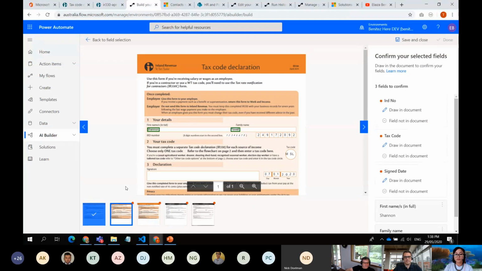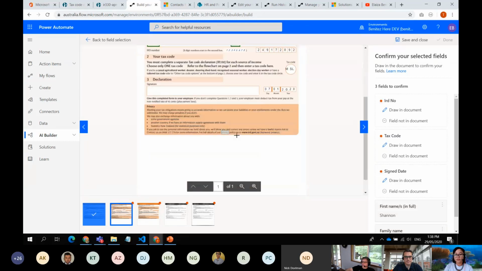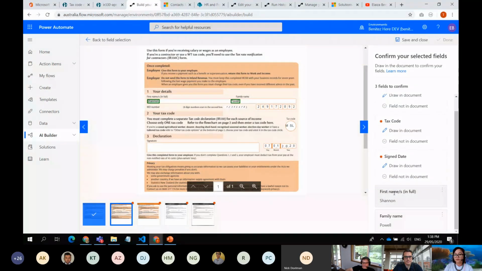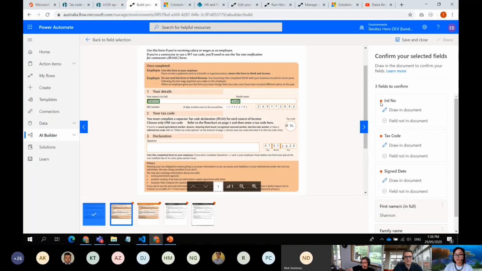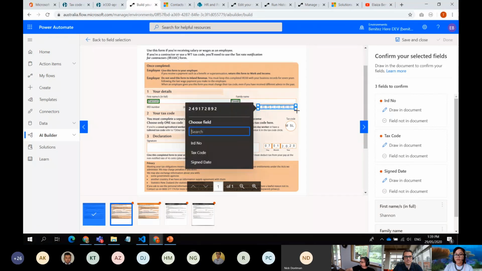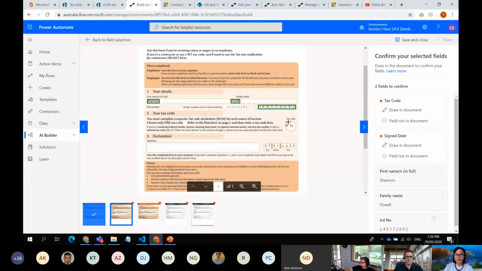But the cool thing that I'm going to show you is that with the AI model, it's already detected the fields that was already highlighted in form 1. So with this one, I know that I don't need to reselect it because over on the right-hand side, it has detected it correctly, whereas the other 3 fields that have these orange circles indicate that it hasn't detected it, so there's something that you need to do. So one way of doing this is either outlining it, and when you outline the field, it will give you the remaining fields that it didn't detect, and so you can simply just click and select.